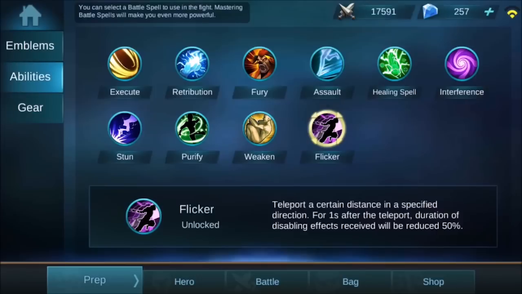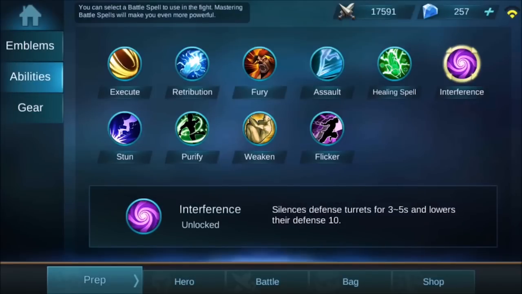Next, let's talk about abilities. I almost always take Interference on Kagura because her ability set allows us a lot of opportunities to dive under tower.